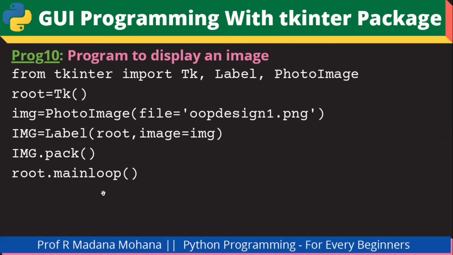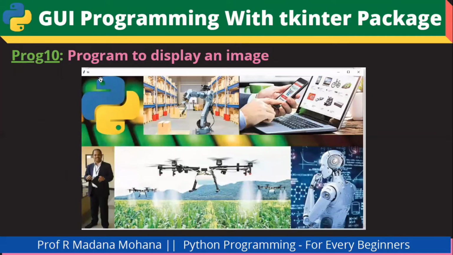Whenever you run this program, that image is displayed here with the default window size. Here you can see this is the image I have used. So the image name is whatever I have given. Actually, this is one of the course homepage designs. So this is the image displayed here. Whatever the image file name is, you can give it. If it is PNG, give .png. If it is JPEG, give .jpg.